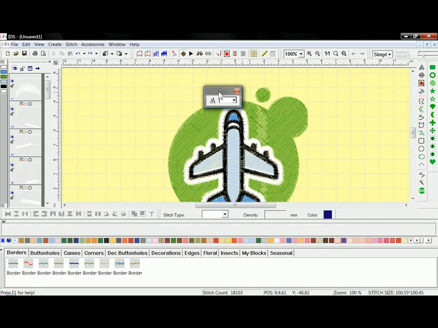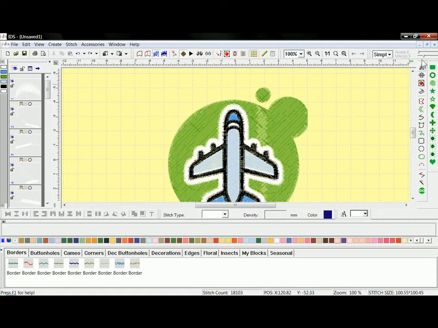This is for what we see a lot of when we're doing team names, or we're doing names for companies where we need to personalize every garment, and instead of doing 20 names in 20 designs, what we can do with this tool is actually do 20 names in one design. So we'll bring that back down to the bottom right hand side. And as you can see, as I'm moving these toolbars around, I'm making more room in my design workspace.